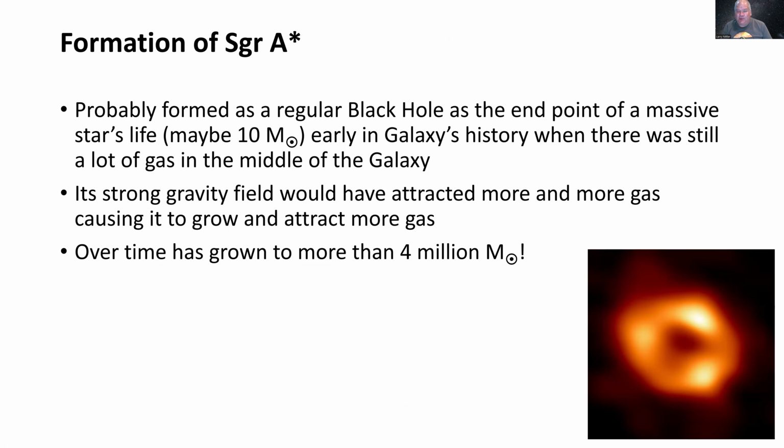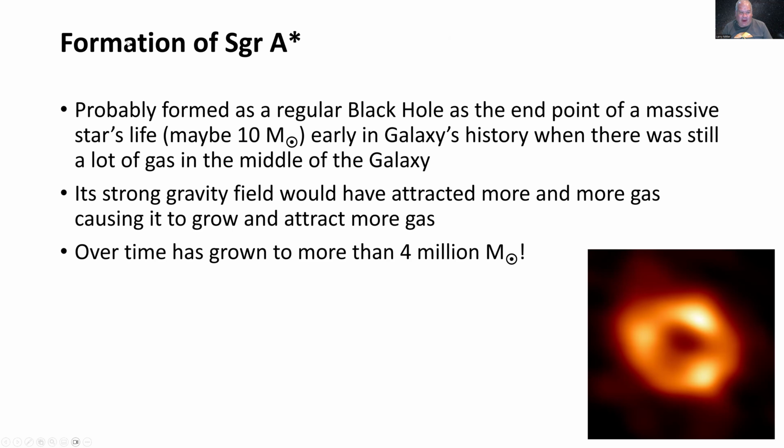So how did you get such a big black hole? When we talked about black holes a couple weeks ago, we said that they form when a massive star, say maybe 20, 30 times the mass of the sun, reaches the end of its life. Its core collapses and doesn't stop at a neutron star. It keeps collapsing until it becomes a black hole. It has so much gravity in such a small area that light can't even escape from it. But when that happens, it's maybe only 10 solar masses, not 4 million solar masses.